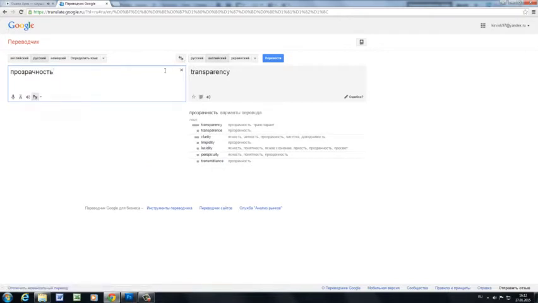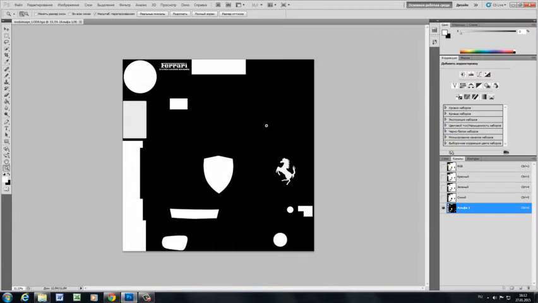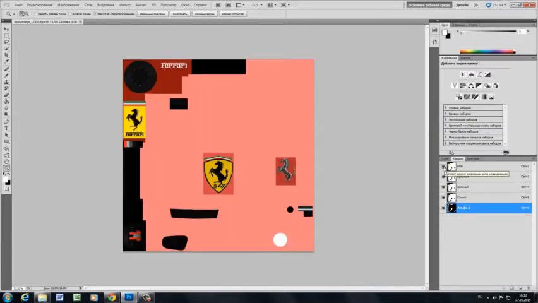Okay, transparency. Well, it means this channel means that white parts will be visible in game and black is invisible. It's needed for some textures, for the badges actually.